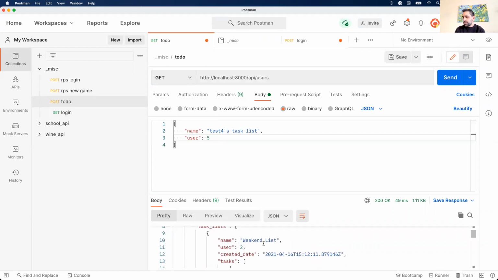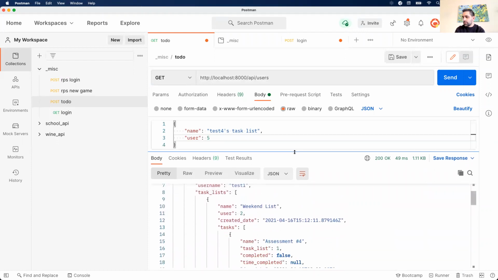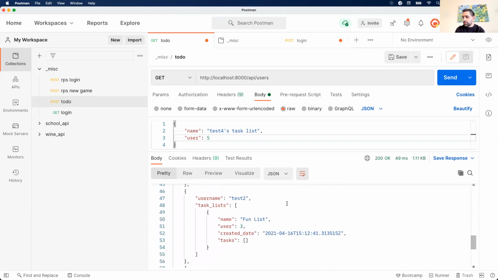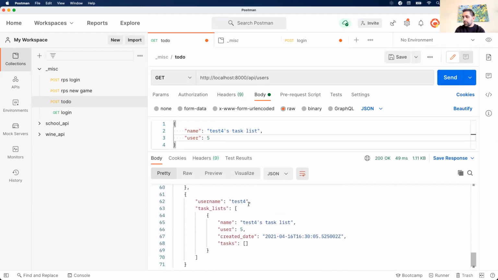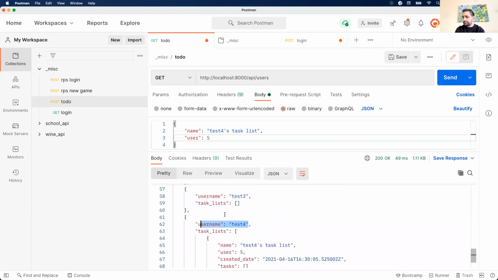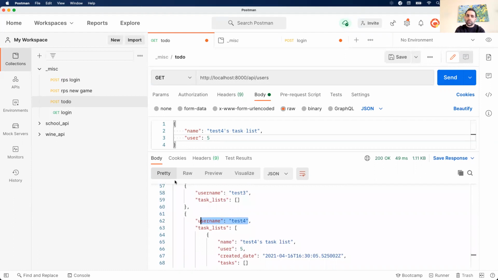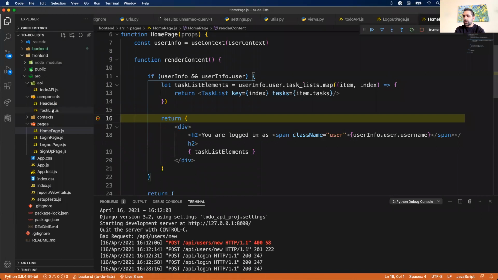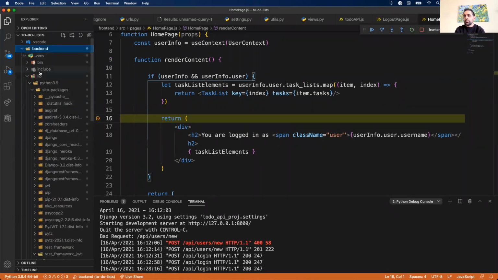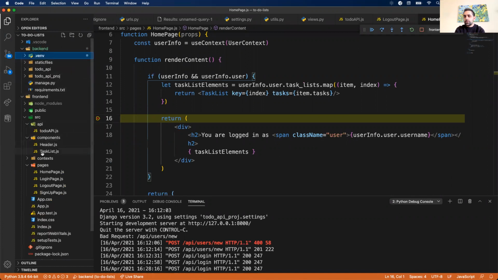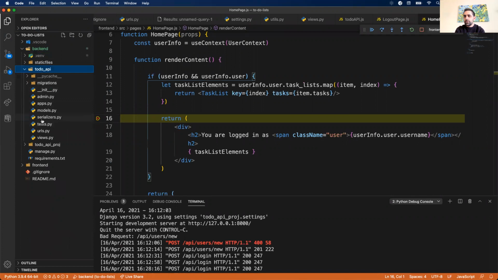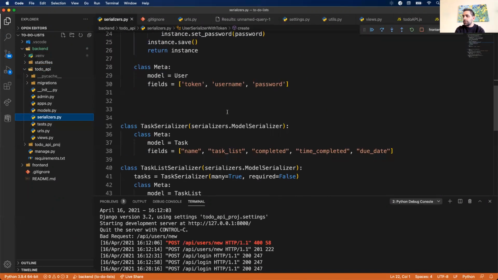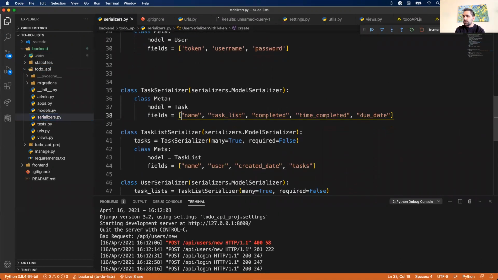All right, so we have all these users. Unfortunately, the ones we created before don't have a good password. So, all right, we have test4. We don't have an ID out here, so let's resolve that. I'm gonna go back to my serializers because I forgot to include ID in all those. Backend, serializers, where are you? Serializers, all right, I'm just gonna add ID fields here so we actually see something useful.